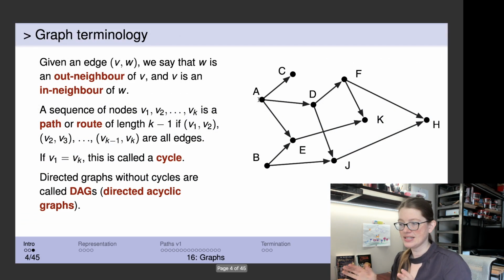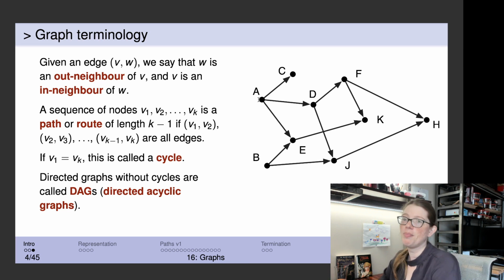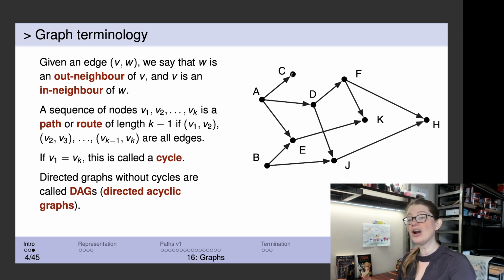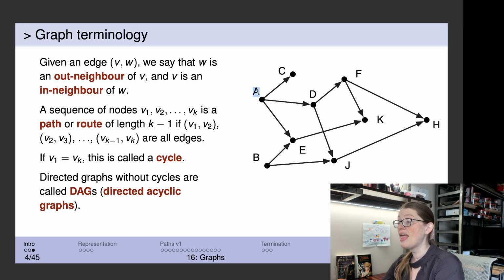Now, I'm going to skip slide 3 here because it's not really important or interesting. And let's move on to a bunch of terminology. Now, in a graph, as I said, each of the actual nodes or vertices have some number of edges. Now, you can have nodes which are called adjacent to you, or a neighbor. And an adjacent or a neighboring node is a node that you are connected to by an edge directly. So for example, in this particular graph here, the adjacent nodes to A, or the neighbors of A, are C, D, and E. And only C, D, and E.